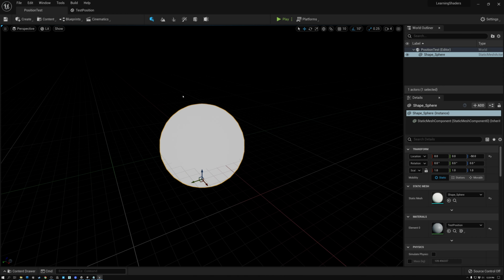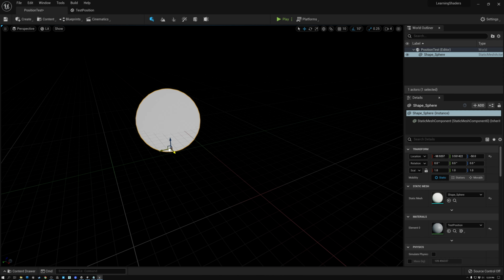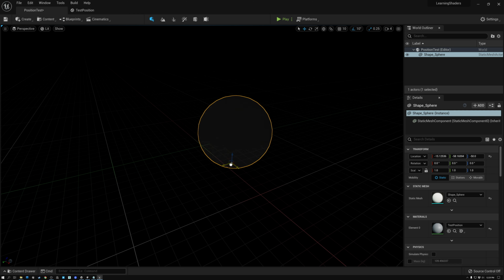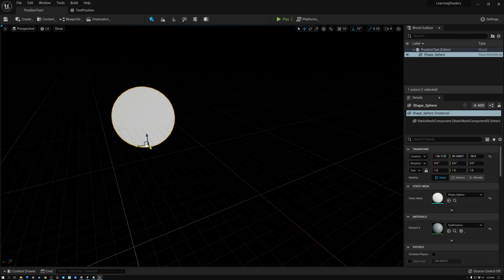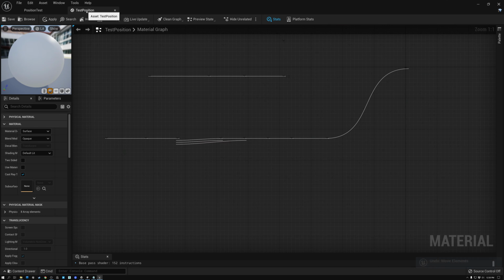So now I have my sphere here in the scene, and as I move it around, you can see that depending on its position, it's going to have a different value. Now you might see that the frequency that it's changing at is really fast, and that's because of the difference between centimeters and meters between Unity and Unreal.